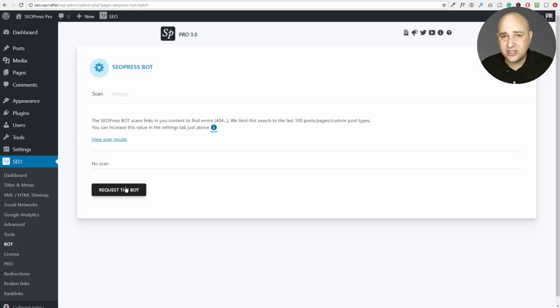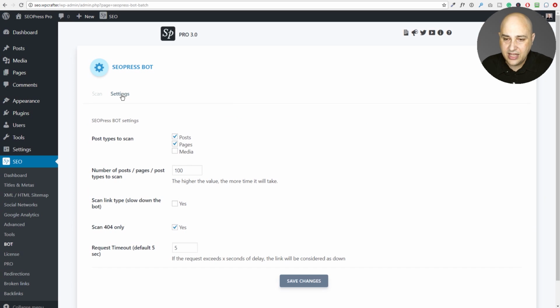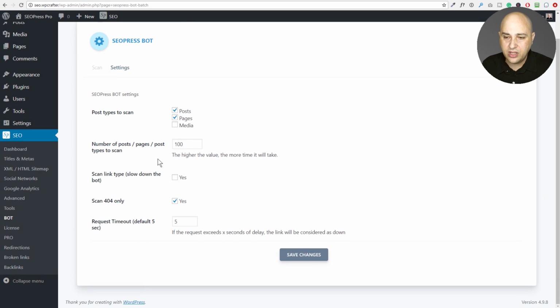But if you have an active site where you're constantly adding and changing content, that's my website, it becomes a bear to manage. So what this bot does, it says right here, is scan the links to find errors, which is very good. And then you have a little bit more granular control here of how many posts or pages it will scan in a batch, and also which types of content you might want to include or exclude from being scanned. You have all these options right here.